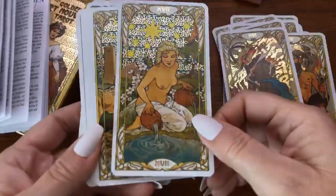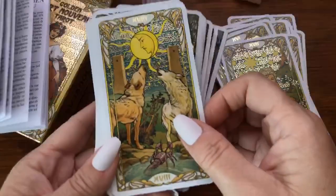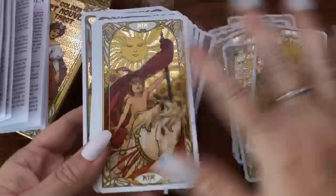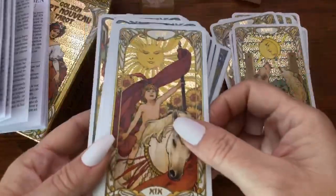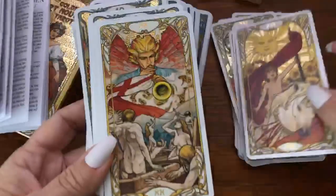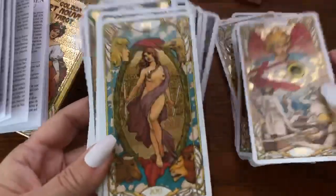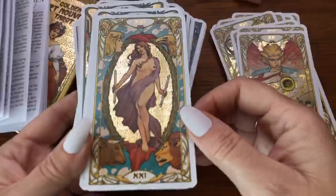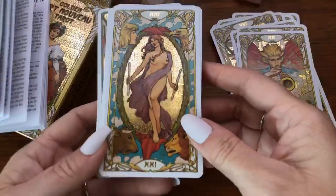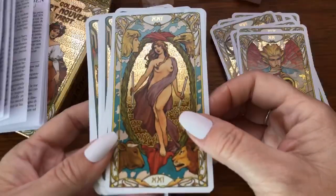Another one I might get is, I think it's called the black and gold or something like that, which is really, really gold, like washed out gold. It's nice. I like that one too. That's pretty. I like that the Italians know how to draw the ladies. They make them look realistic and attractive as well.